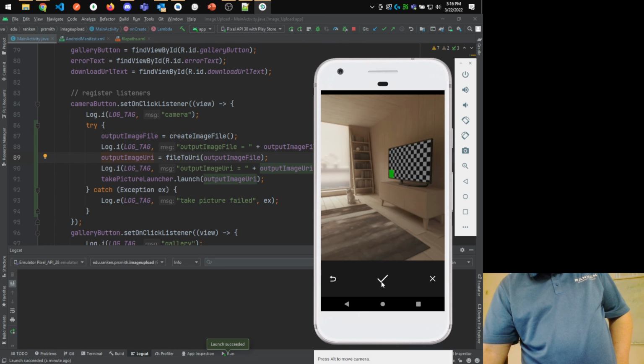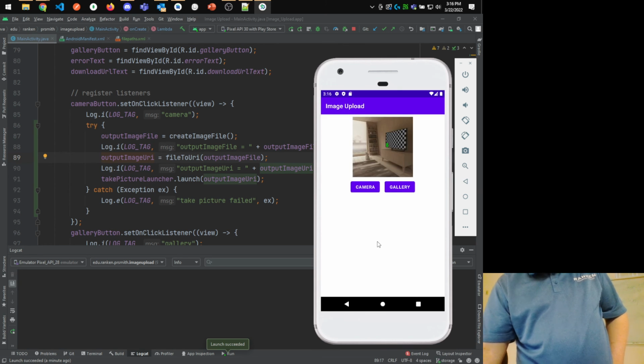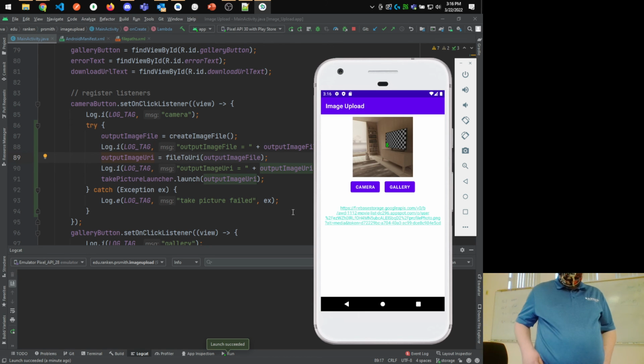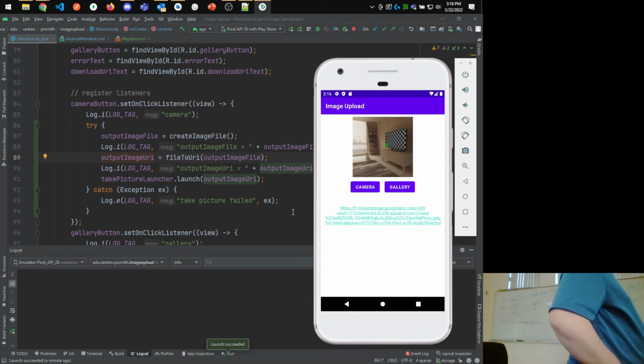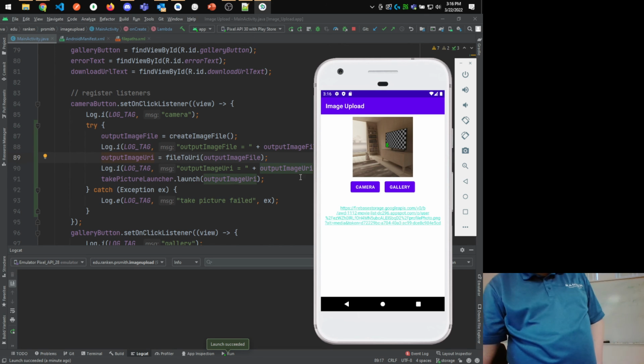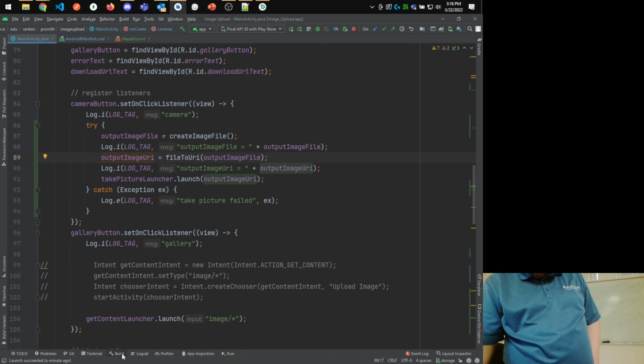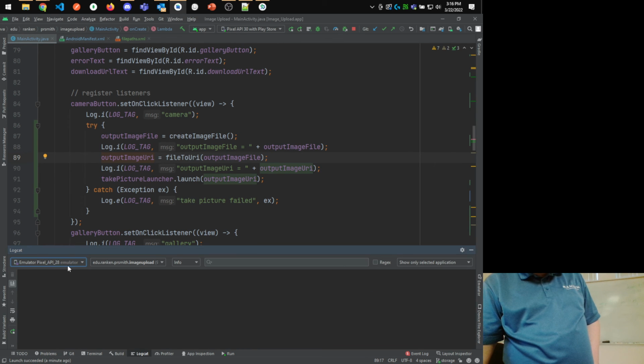Take picture, hit that, go back. Oh, well, it worked for me that time. So you can see I've come back here. I've even got a download URL because it looks like all of that worked. So API 30.